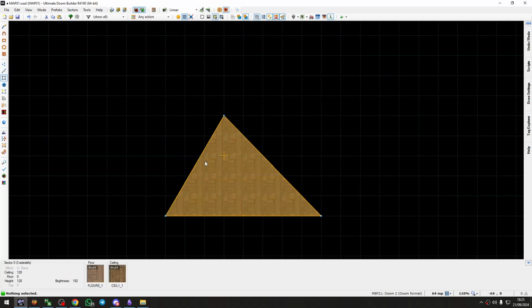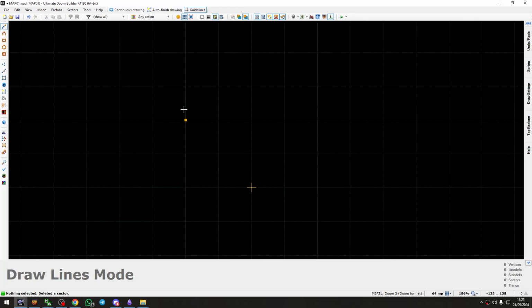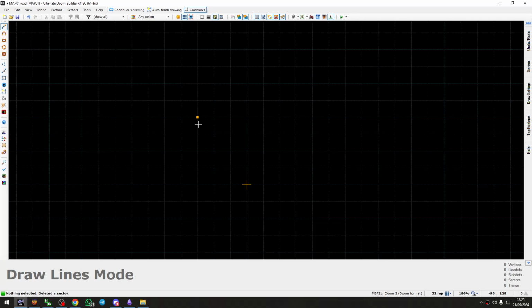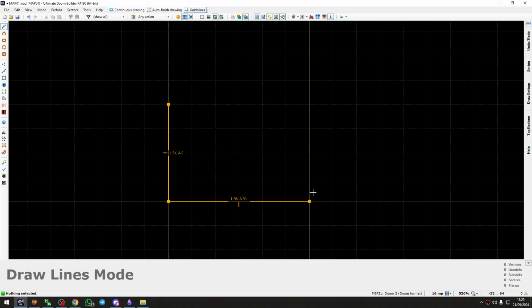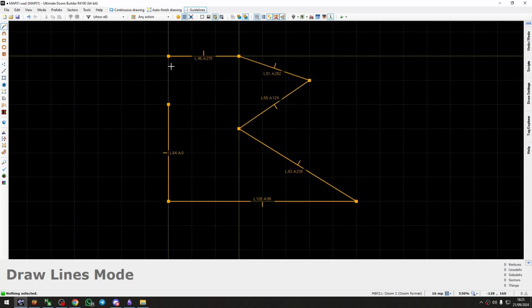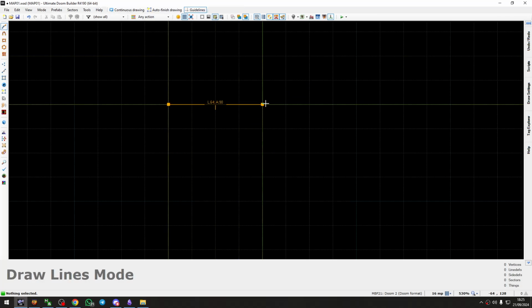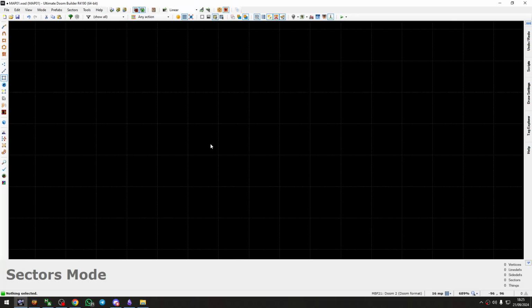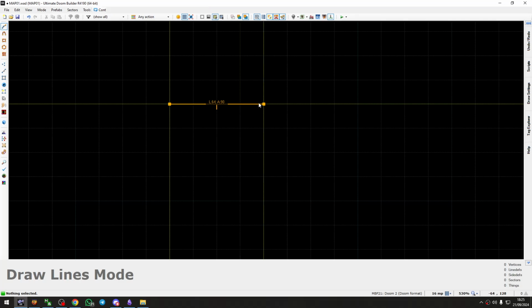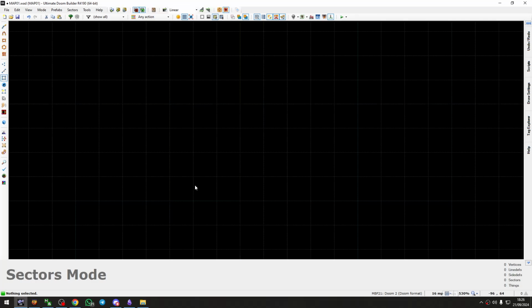This is the grid also. I'm going to delete this. This is the grid, and the grid is divided into squares, right? You can see that there are a lot of squares here. And each square has the size that is represented here in the bottom. You see, 16 MP. MP means megapixels, I think, or map units, because each map unit is like a pixel. It's map pixels, maybe.